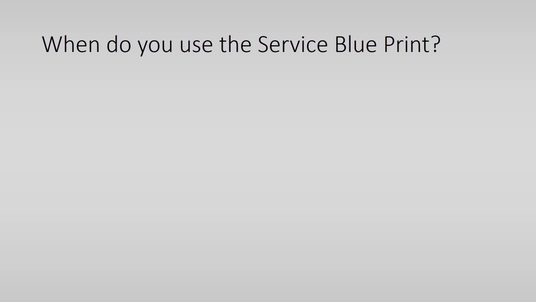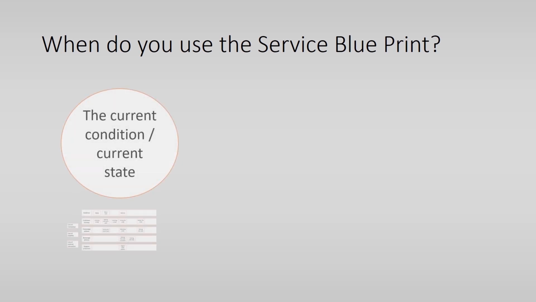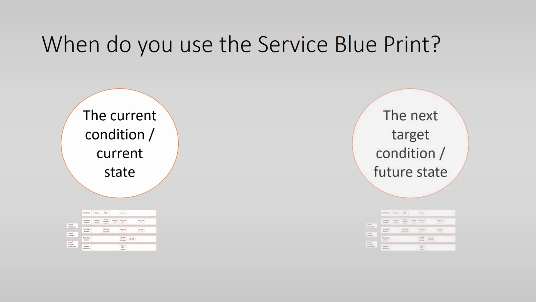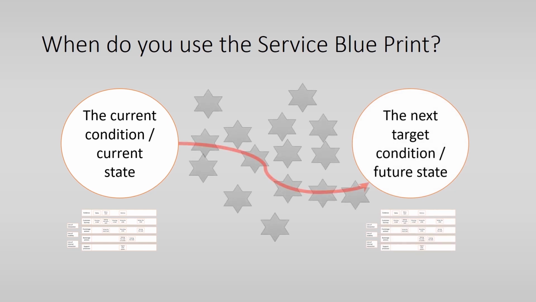So, before you even start with any mapping tool, you already described the main organizational problem and goal. And you decided that the service blueprint will help you to solve the problem. The first step is to understand the current situation of the process. What are the activities that belong to the process? Which bottlenecks do you see in the process and which one affects your main problem? You can map these with the service blueprint. Furthermore, you could also use the service blueprint to describe the target situation or your future state. In this case, you can determine which obstacles you have to work on.